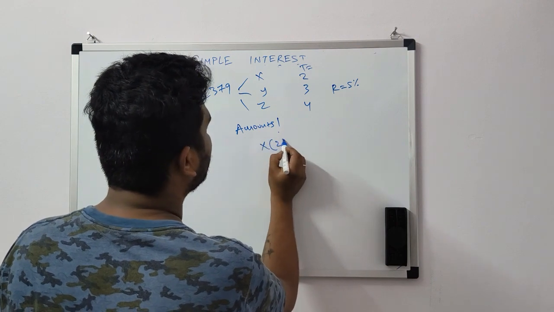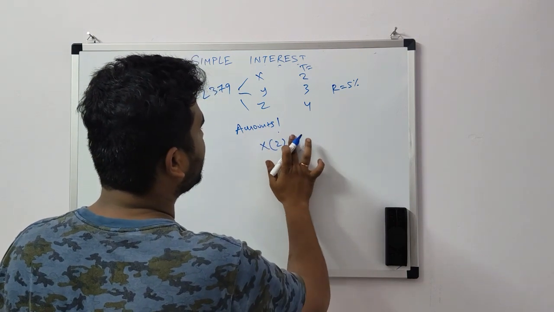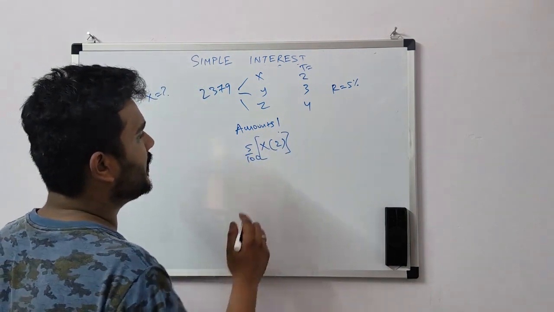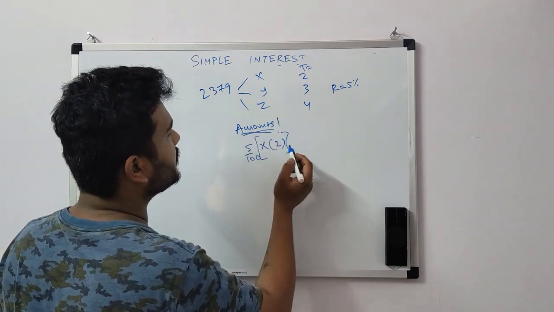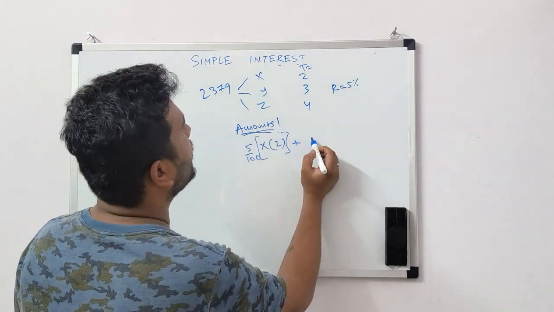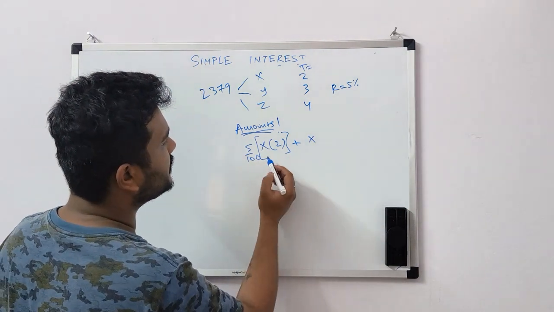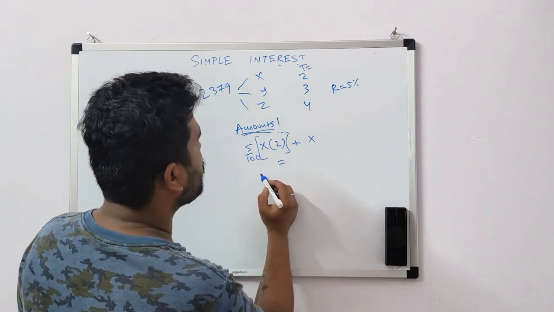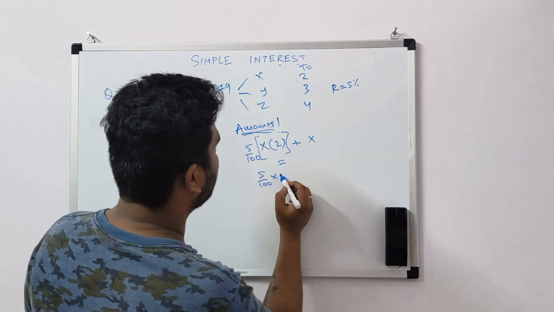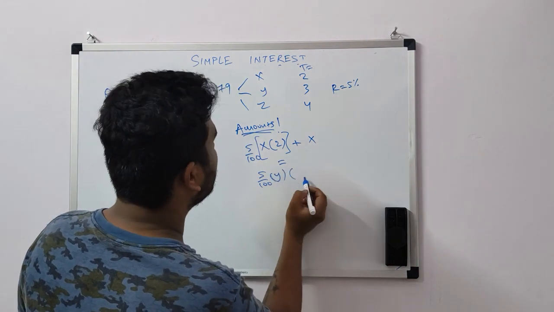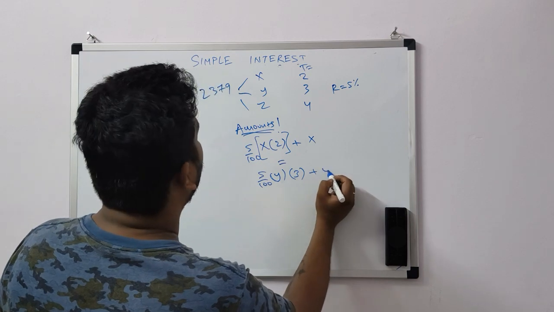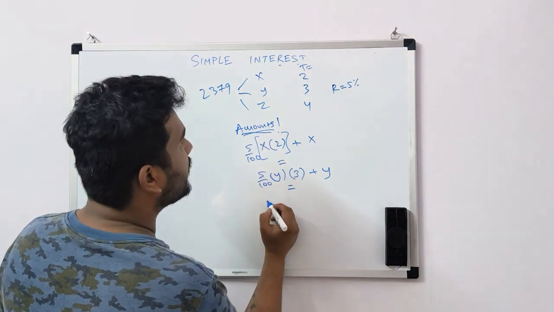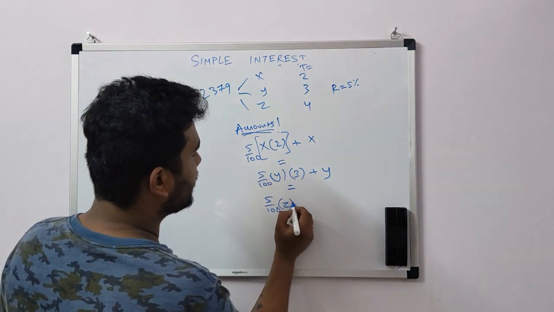So simply this formula is x into, I think the rate is the same, right? So I can take 5 by 100 common. What is this? This is simple interest on the first, but the amounts are equal. So what is the amount in this case? Plus whatever the principal was. So this is the first amount. Second amount will be again 5 by 100 is the rate, y is the principal, and for 3 years plus y, because in the second case this is the amount, principal plus interest. Then again 5 by 100 z into 4 years.